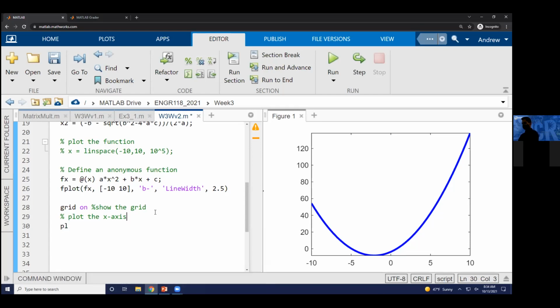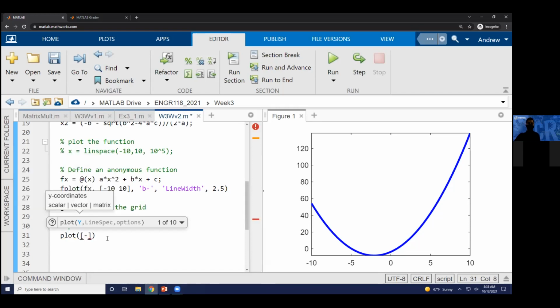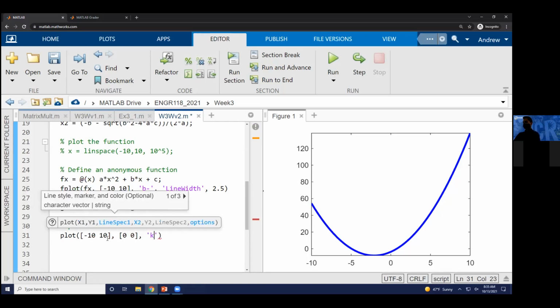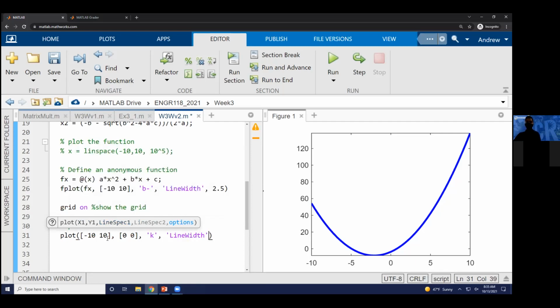So it's going to be similar. fplot from -10 to 10, 0, 0. Let's just make it black. Okay. See if that works.